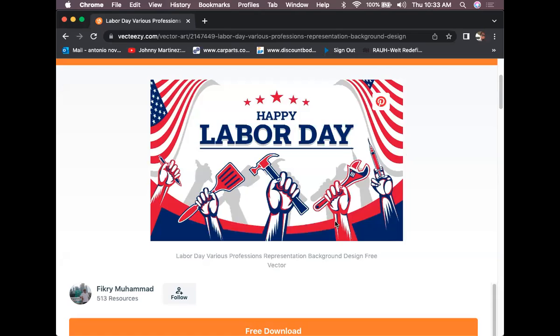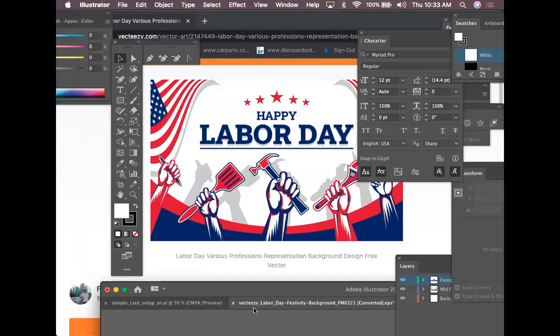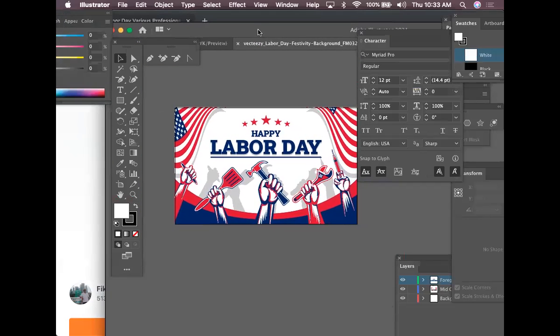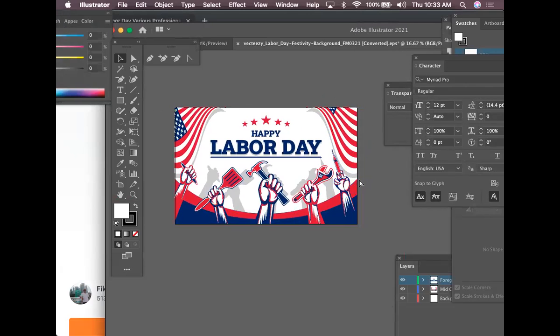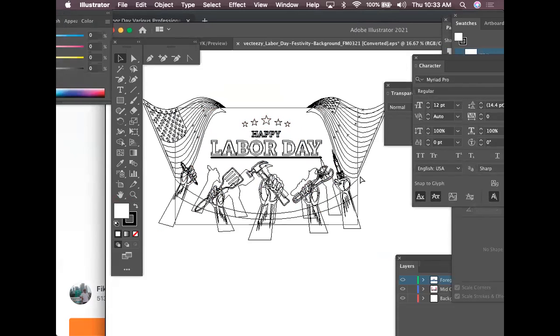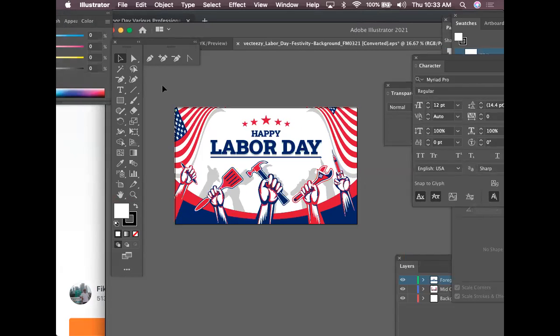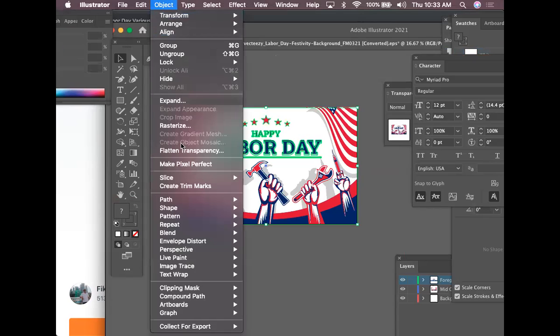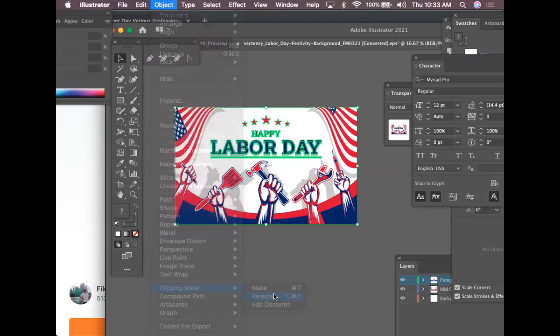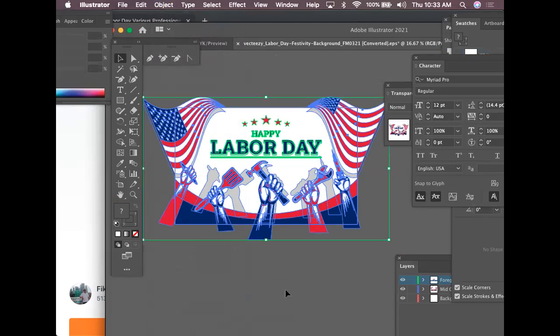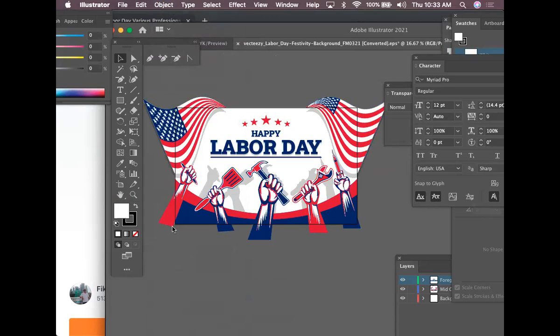Okay, so I started recording again. So you guys saw, right? I found free stuff, right? And we were talking about that I opened the EPS file, yes? Now, the last thing I talked about was, why is some of this hidden? If I do the Command Y, guess why? Because it has a clipping mask. Just like you guys have learned to do it, you select everything, go to Object, Clipping Mask, Release, and now you can see the whole image and you can see the parts.